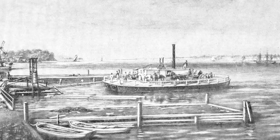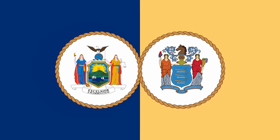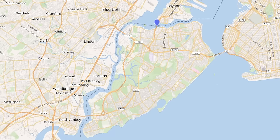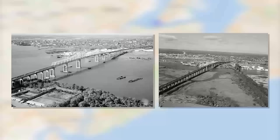Before the construction of the George Washington Bridge, the Hudson River was more difficult to cross, and travelers relied on ferries to get from one side to the other. Less than a decade after World War I, the Port Authority's first bi-state project was a system of three bridges between Staten Island and New Jersey to help create a ring road from the New York metropolitan area to accommodate increasing interstate traffic. Two bridges, the Outer Bridge Crossing and the Goethals, opened to traffic on the 29th of June 1928.